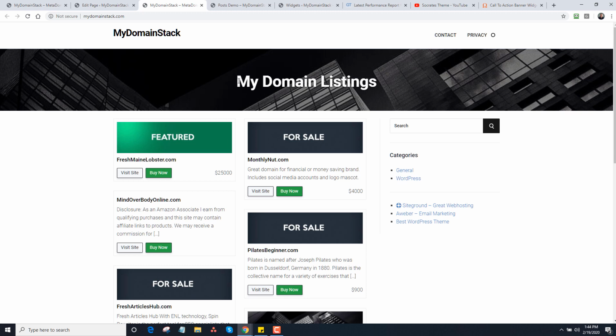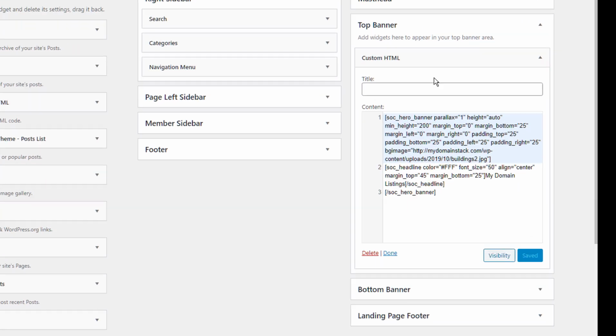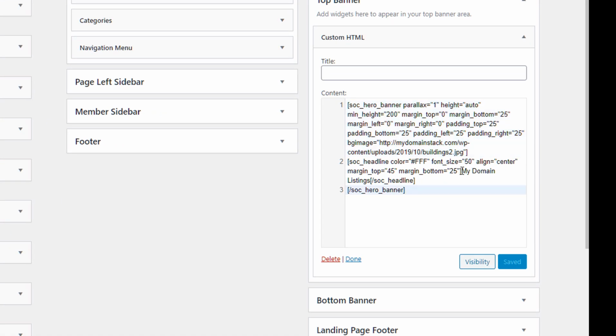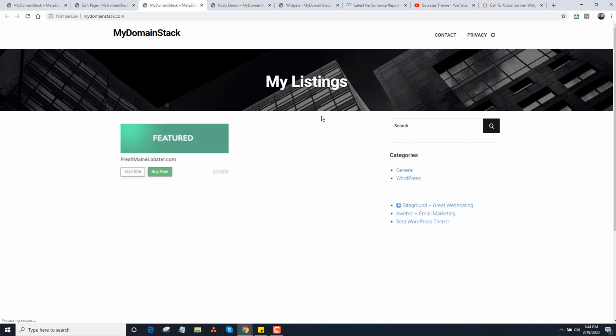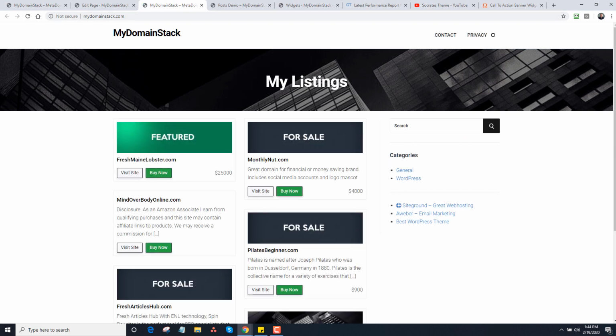Now let me show you how this title works here. So you're going to see here, this is one of the features of the Socrates framework, and we have top and bottom banner widgets that can be used on any page, post, category, or tag. So what this is, it's simply a custom HTML widget that has my domain listings in it. So we give shortcodes with the Socrates toolkit, which you get with this plugin as well, with this theme as well. And this says my domain listings. If I get rid of my listings and I click on save and I go back and reload, you're going to see it just changed to my listings. You can change the image, you can change the text, you can add subtext, you can add multiple widgets there as well. You can even do bottom widgets as well.